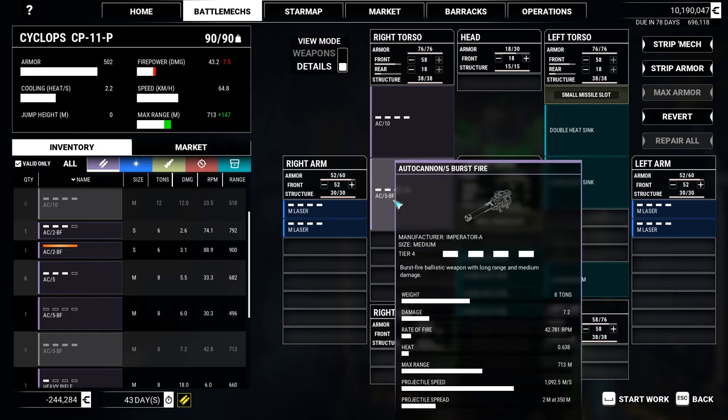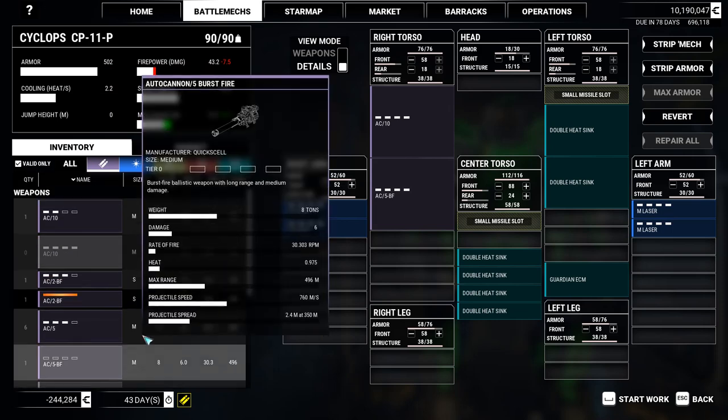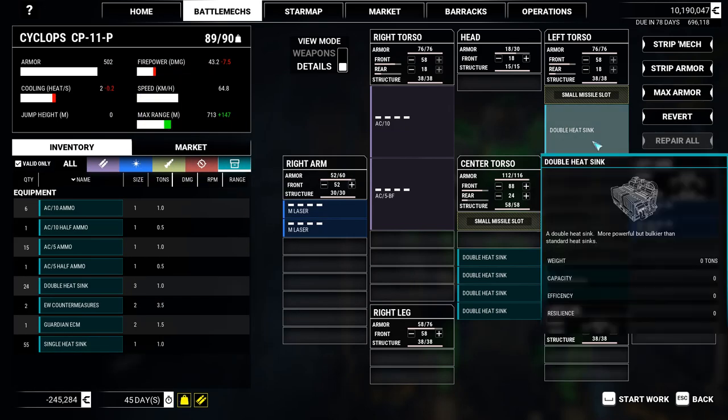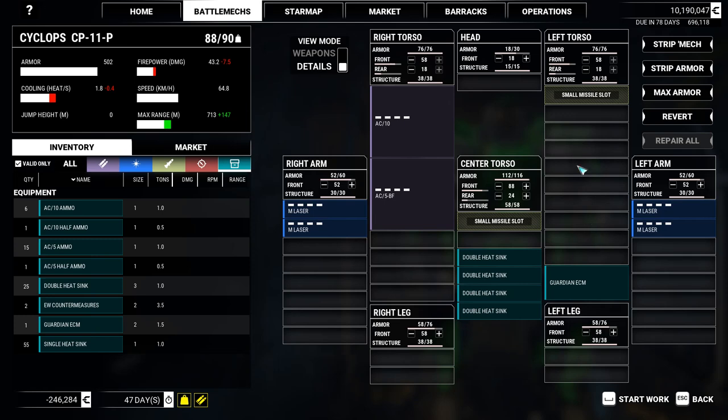I'll give him the AC-5 burst fire. Okay. Now we just need ammo. We don't need those heat sinks because we're not pushing very much heat. We also don't need all this armor in the legs because nothing in the legs. We don't need this armor in the center torso.